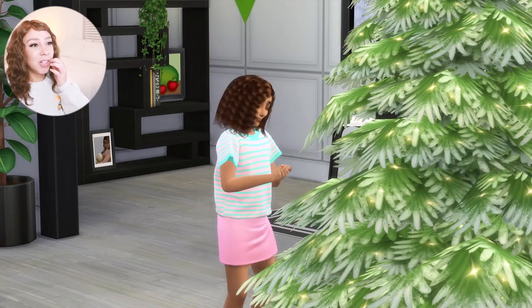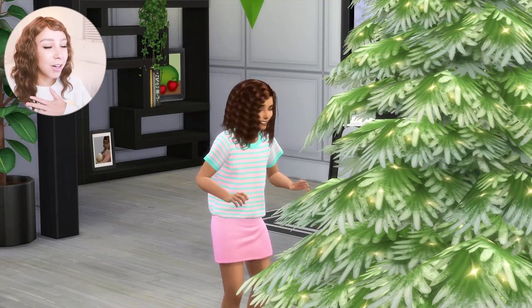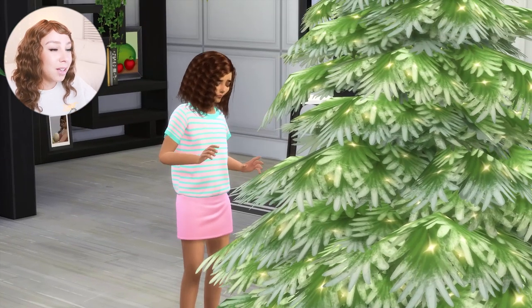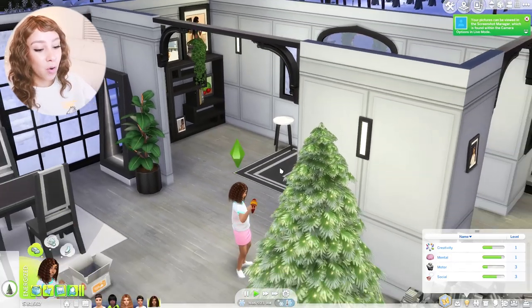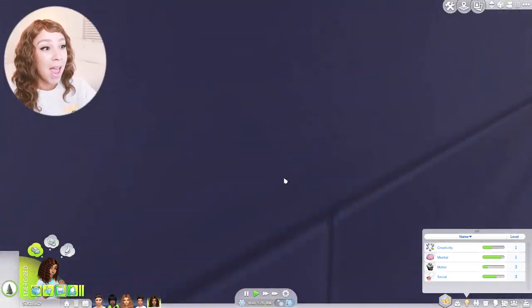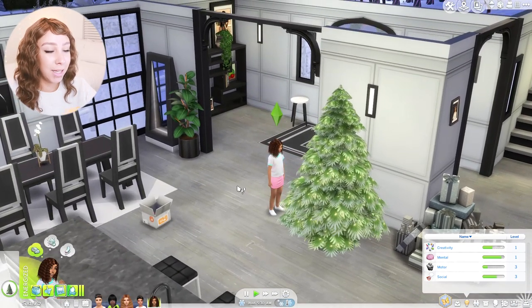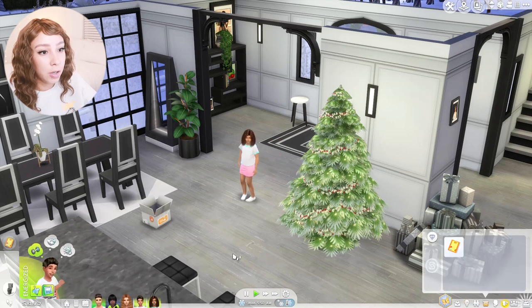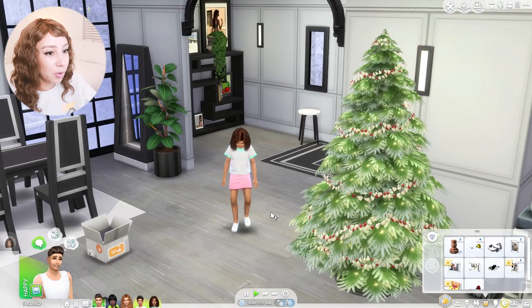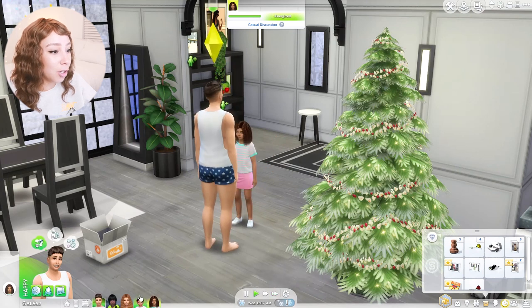I see her being such a good soul. I want her to have good manners, to be emotionally controlled, to be responsible. And then maybe one day she can crack from all the pressure of being this perfect child, and she just completely changes and becomes this rebellious person. That'd be cool. Cute. And then Max is like, oh, you put popcorn and cranberries on the tree? How cute are you? Thanks for giving us a head start on decorating. You're such a good girl.